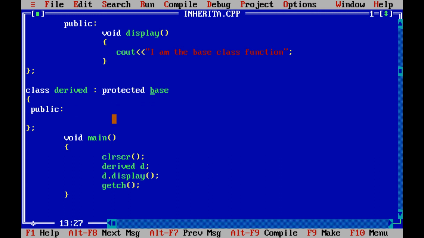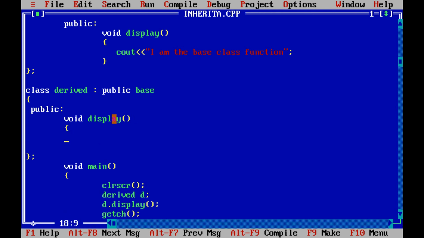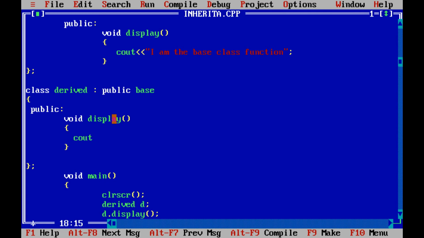Now let us keep it back to public. Now I am declaring one more display function. Now I will write: I am the derived class function.